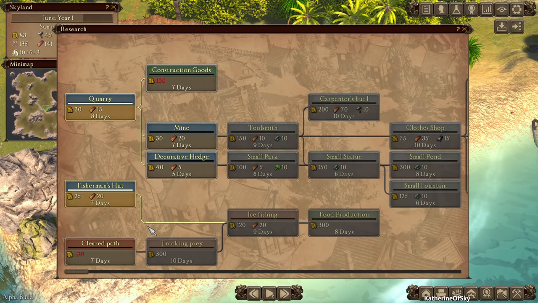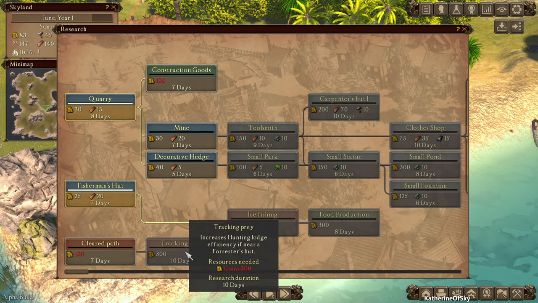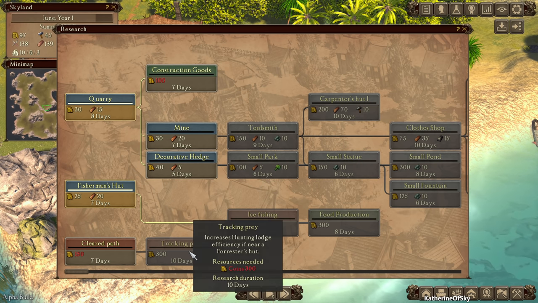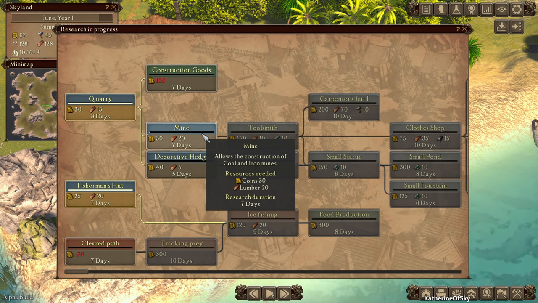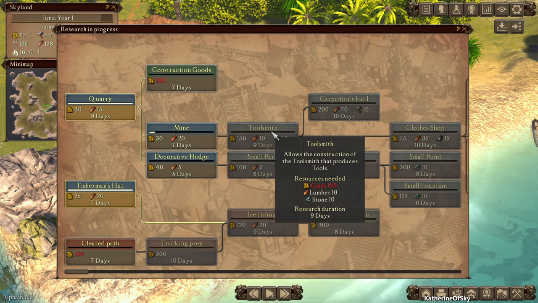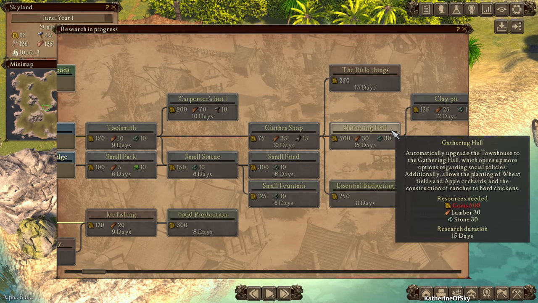So what I do want to do after this, let's see, increase herbalist hut efficiency if it's near a forester's hut. I don't think we have an herbalist hut yet, so that's not going to do very much for us. We have hunting lodge efficiency as well, but those are very expensive. I would much rather go into mining here, and then toolsmith, and then probably clothes shop, because I want to get to the gathering hall.